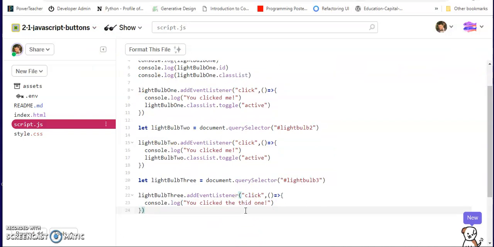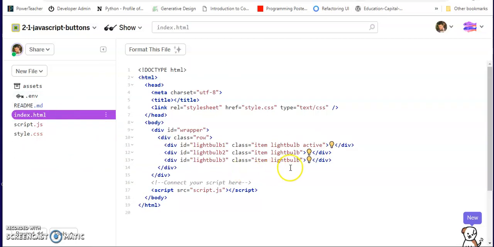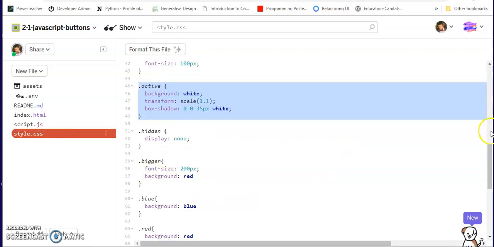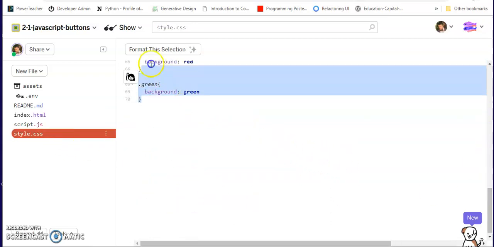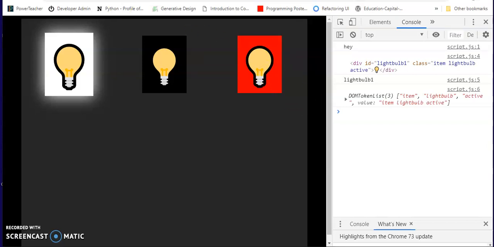Alright, so let's say I want something crazy to happen. Let's say I actually just want to turn the background of that div to red. Well, here's the deal. To turn the background of this one to red, if you were to do this manually, we'd make a class called red. You'd have to create it. So let's say we made a class called red. Then we'd have to, in our index, create a class called red. So we'll go to .red. And what red will do is turn the background red. So that's how we would do it manually. See how that one's red now?